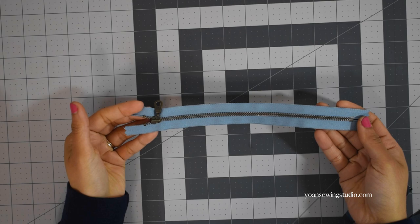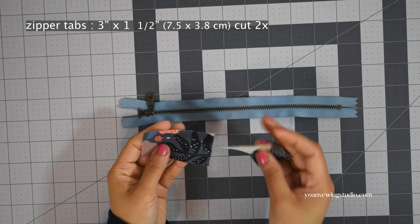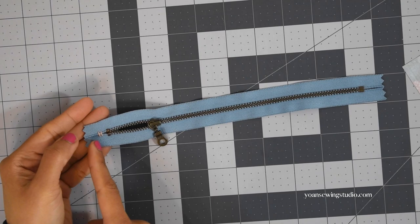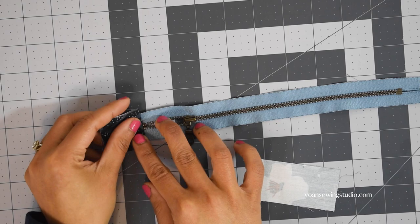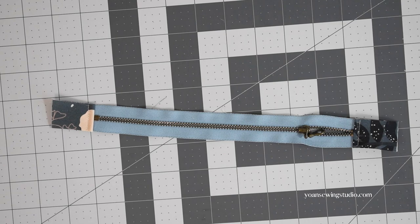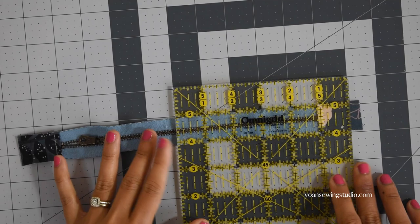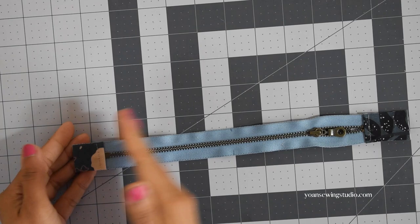Next we're going to work on the front zipper pocket. Prepare the zipper — I'm using a metal zipper, 9 inch long, which refers to the length of the zipper teeth. Cut two pieces of little rectangles for the zipper tabs; I recommend using lightweight fabric such as cotton quilting to minimize bulk. Hand stitch the extension tape where the start of the zipper is so it will stay shut, fold the zipper tabs in half, position on the zipper extension tape, secure with a clip, and stitch about an eighth of an inch from the folded edges. Trim the edges so the zipper panel measures 11 inches long, making sure it is centered — mark the center point, measure five and a half inches from the center, and trim the excess on both sides.